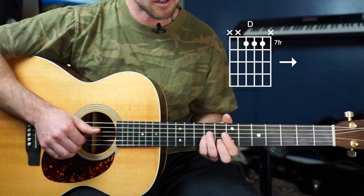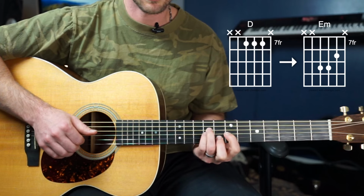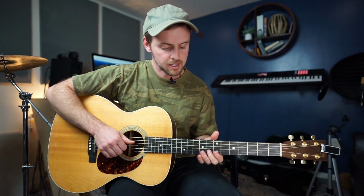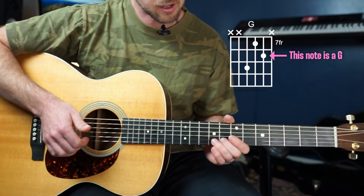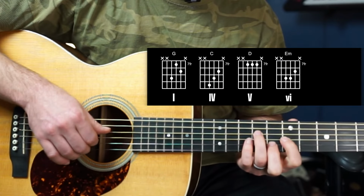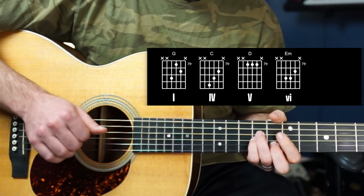Now we're going to do E minor right here. It's a lot like the G. We're just going to put our pinky on. By the way, the way to know that all these are key of G shape is based off of this note here. This is a G. So going off the B string and knowing that this is a G right here, if you start there with your 1 chord, you got your 1, your 4, your 5, your 6. So that's 4 of our chords.